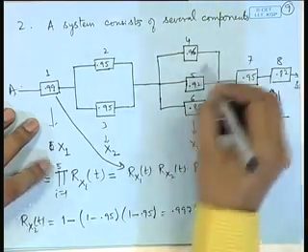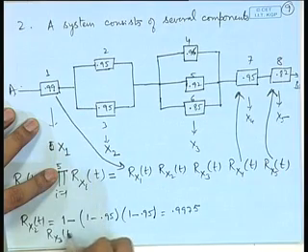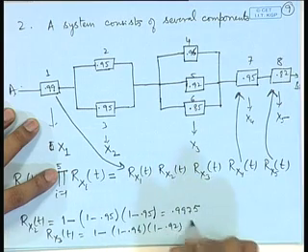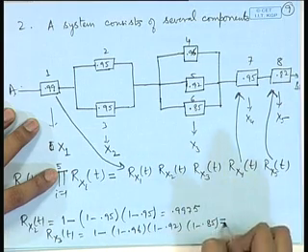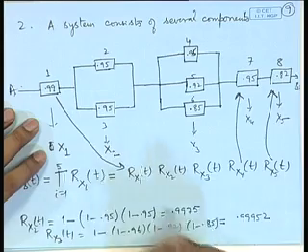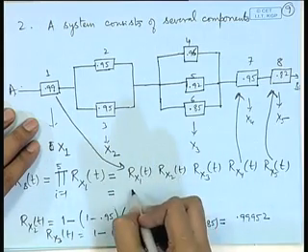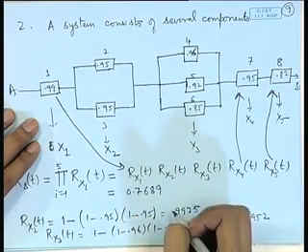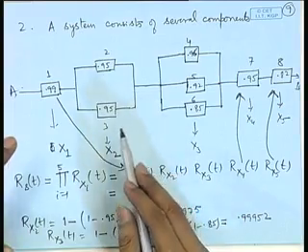Similarly, if we consider the reliability of the third system, that is R x3, that is equal to 1 minus 0.96, 1 minus 0.92, 1 minus 0.85, which is equal to 0.99952. If we substitute these values in this formula, we get 0.7689. This shows that the reliability of a complex system can be calculated by using the formulas for the reliabilities of the individual systems which are connected either in parallel or in series form.